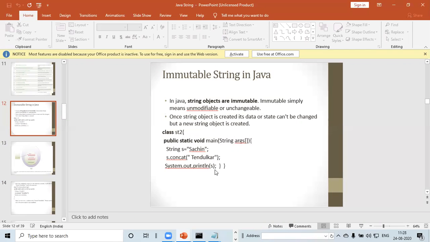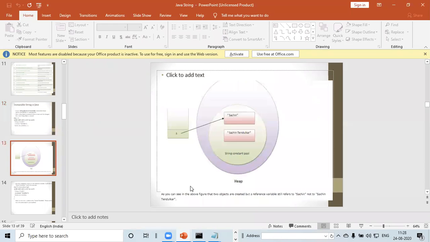No. This is the main feature of a string object: it is immutable. If you want to change it, you require a different string object. So what will be the output in this case? You will see that s still refers to "Sachin" only, not "Sachin Tendulkar".